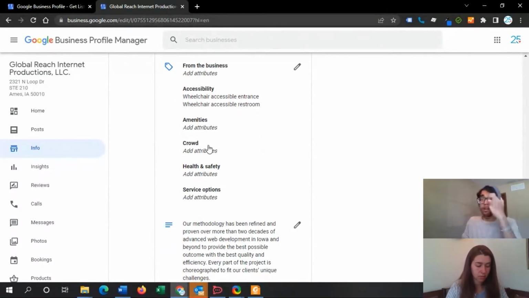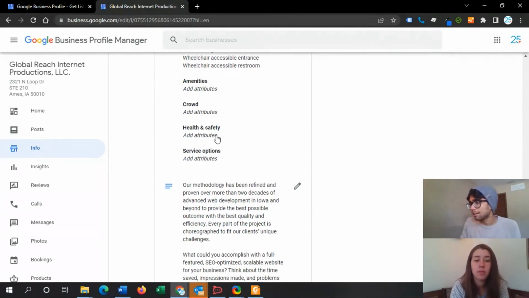There's also a crowd feature that allows you to pinpoint when your business is the most crowded. Maybe this isn't super necessary if you're a corporate business or a more B2B business. But if you offer services to the public, that could be a great place for you to look at your crowd things. You can tell people, hey, at 3 p.m. we're at our peak. Most people are here at 3 p.m. At, I don't know, 10 p.m. no one's here. So you want to just make sure all that's in there.